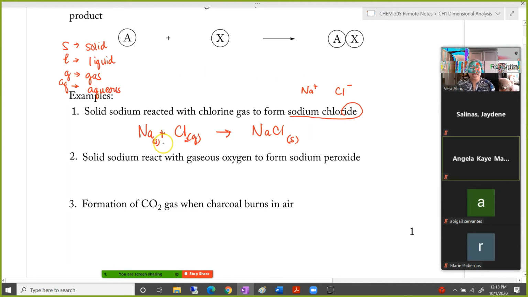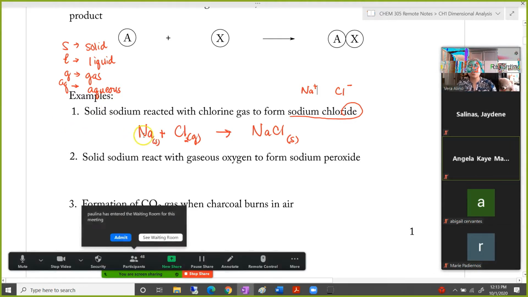Now notice that the number of atoms of these elements on the left side and the right side of the reaction, before and after the reaction, have to be the same. So the rule that we apply is the law of conservation of mass. When we put something in to have the reaction happen, when we take that product out, it may no longer be the original atoms, but the number must be the same. You did not take out anything, you did not create or destroy anything. It has to remain intact.